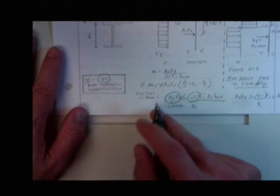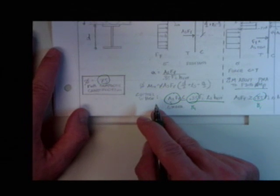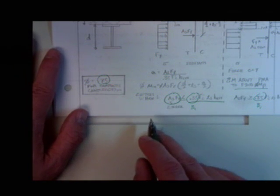Composite girders are kind of a funny business. They kind of fall in the middle between steel and concrete. Steel people all say it's a concrete issue. All the concrete people say it's a steel issue, and it doesn't get covered well by anybody, but it's a very, very widely used construction technique. So you need to understand what's going on.